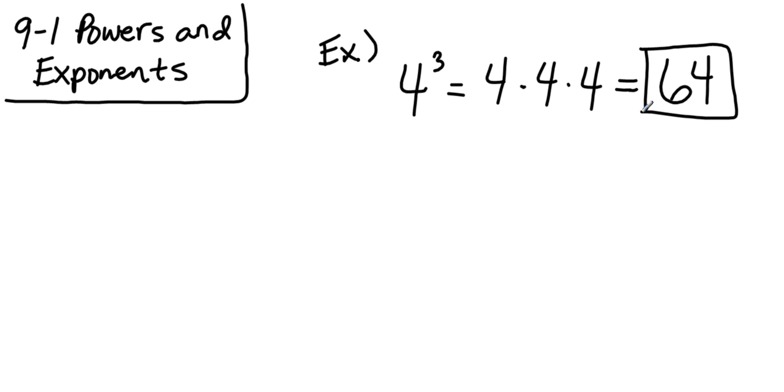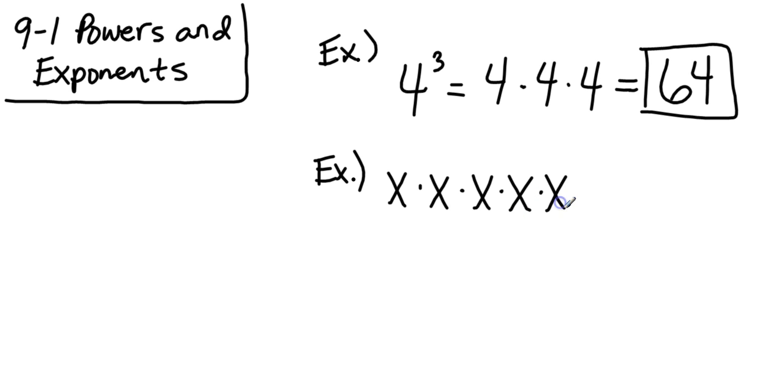What if they just asked you to identify, it's a separate example, what if they ask you to simplify or identify that? Because it's taking the same x times itself, how many times? 1, 2, 3, 4, 5. I can rewrite this as x to the 5th power. Now, because I don't know what x is, I can't take it any further than that. So x to the 5th power.